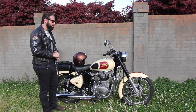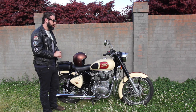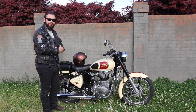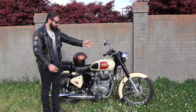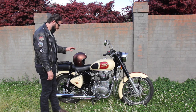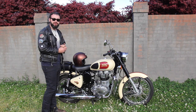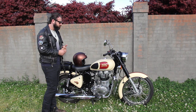Nothing much has changed over the years in regards to the actual bike itself. They have got electronic fuel injection now due to all the emission standards that we have over here in Australia. It's dual electric and kickstart, big 500cc single. This bike is stock and it's virtually brand new. I bought it with 422 kilometers on it and it's only got 945 on it at the moment.